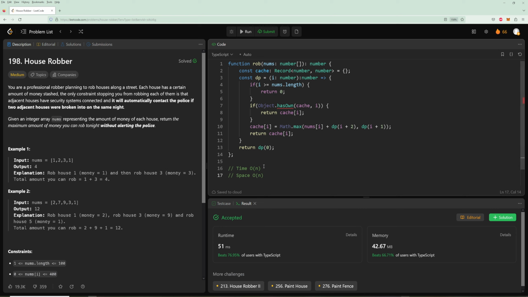So hopefully you enjoyed this one. And like I said, if you want to look more in depth at the bottom-up DP and space optimized bottom-up DP and all that stuff, I think if you do want to start learning those, these are really good problems to practice that in, because these are kind of easy. And so it's kind of hard learning that for the harder problems. So if you do want to start learning those, I'll link the other video for those.